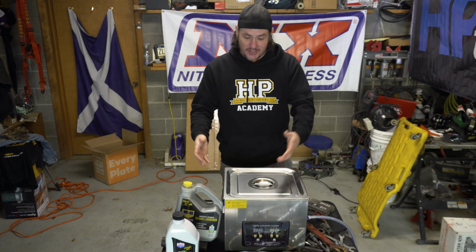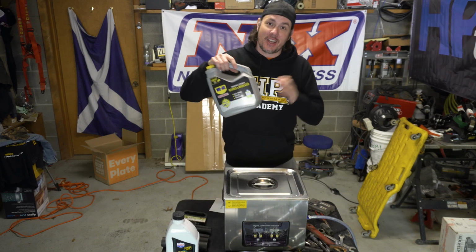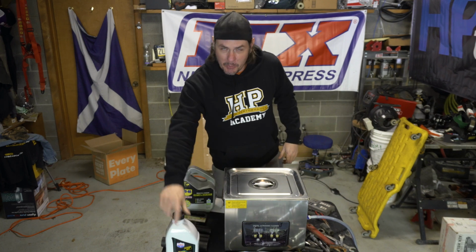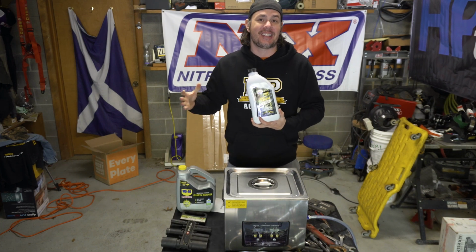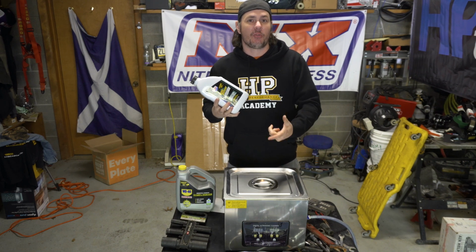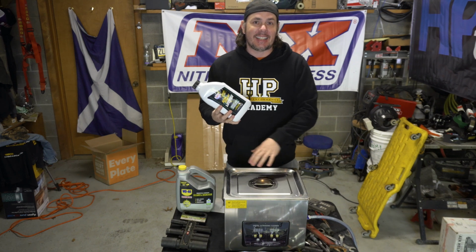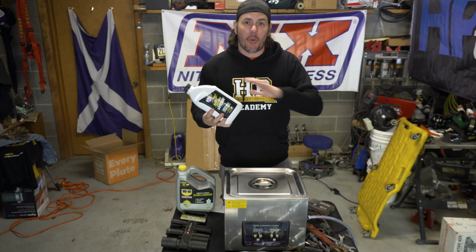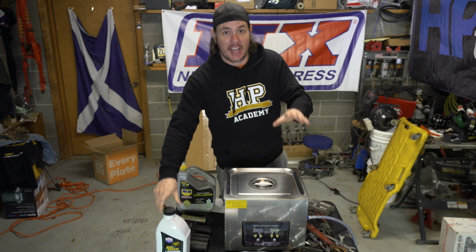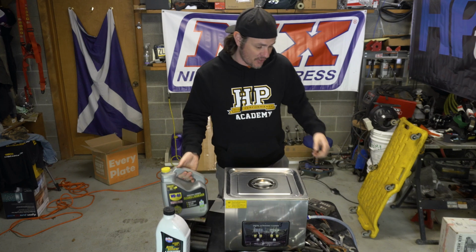It's heated, ultrasonic, and we're going to try a couple different compounds. One of them is just going to be our standard water and degreaser mix that everybody talks about. This is supposed to be good to go. And then I went out and picked up one by Lucas Oil that's designed for cleaning guns. The cool thing about this stuff is it has a rust inhibitor, kind of like it leaves an oil on it. So whenever you get done cleaning your tools or your parts, you pull them up, you wipe them down, and you should be able to just store them, and they're not going to have any issues with flash corrosion or flash rusting like you might using a standard degreaser.